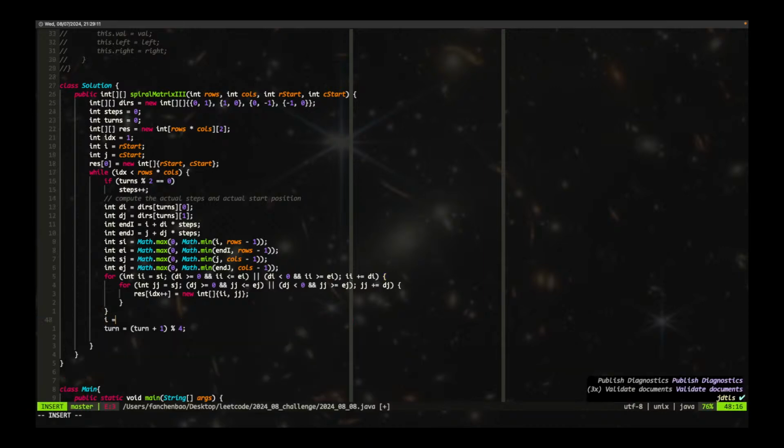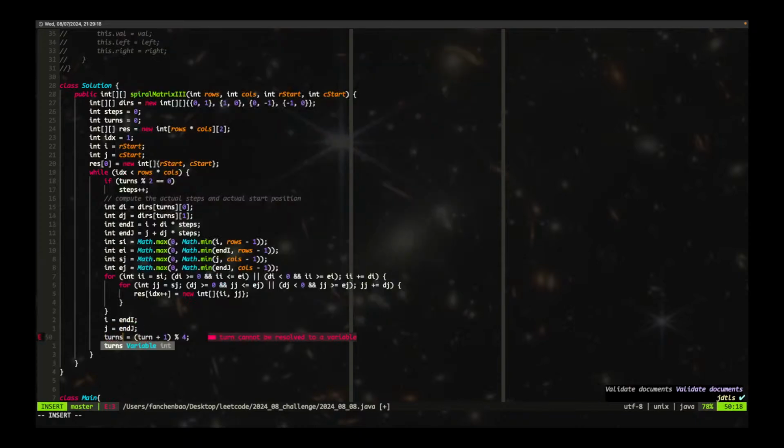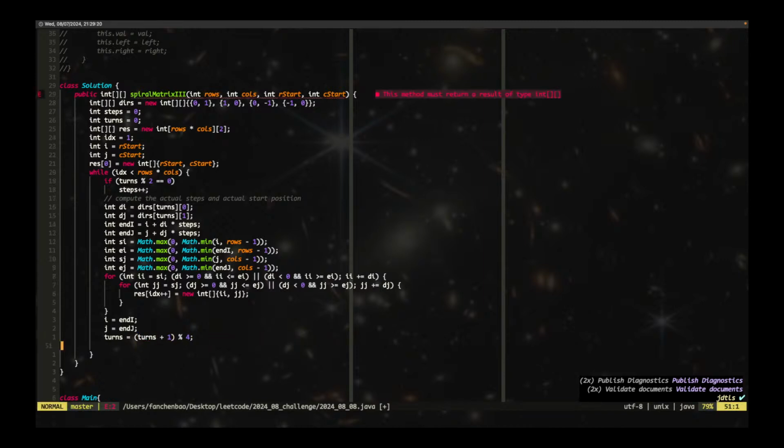Right, we can just say i equal to ni, j equal to nj, and this is turns. Right, we move turns. So basically we compute what the new position is going to be, and then we try to see how many we need to actually do within. And we fill out everything. So index will go through.